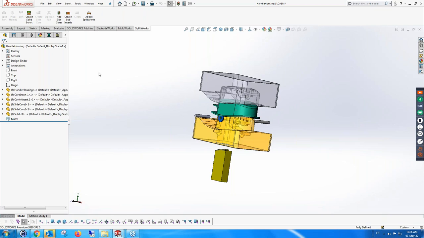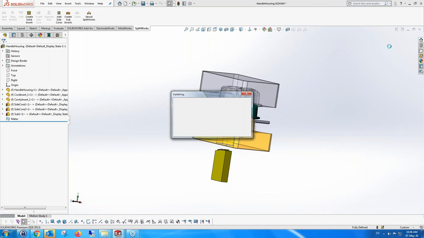Not a problem. And just to show you that SplitWorks is not a software to create just simple things, what I'm going to do is I'm going to save all this, and then I'm going to bring in one of the parts that we created. I mean, this would take 10, 15 minutes, or a little bit longer just to finish it off, by a mold designer who's well-versed with this. So it's a very simple part.